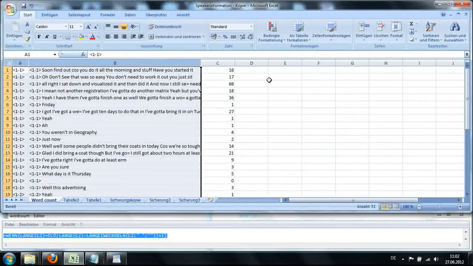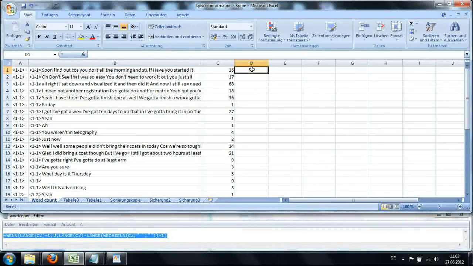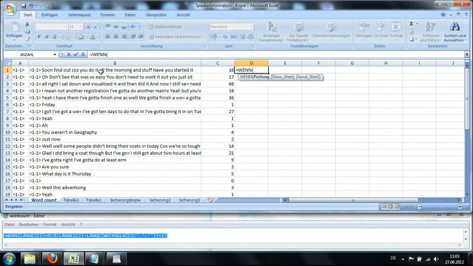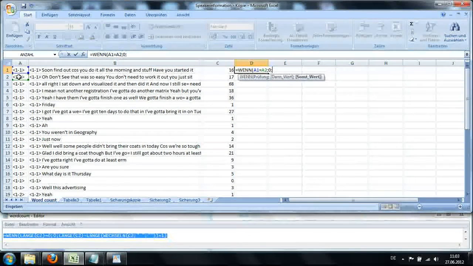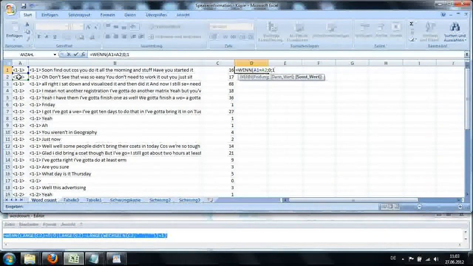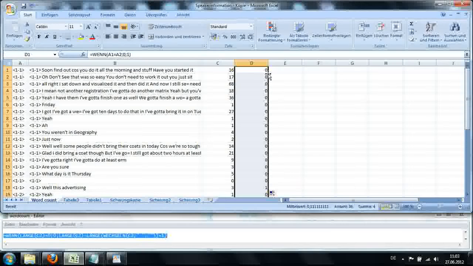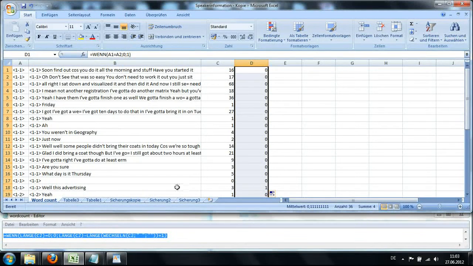So now we can use Excel again. So we say equal then, the content of that cell is identical to the content of that cell, please put 0 in that cell, otherwise a 1. I'll show you why in a second, okay? So of course here we have the same speaker, so it's all 0. But here, this is the last time that speaker 1, Peter, says anything, and then there's speaker 2. Alright?